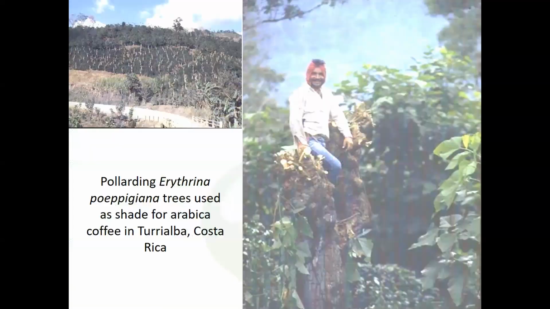There are similar examples with coffee, like this example in Turrialba, where you plant Erythrina poeppigiana by stakes, and you prune them, actually pollard them, twice a year to regulate shade. As you can see on the upper left part of the slide, a plantation which is being pruned. In the higher part of the slide, the trees are not pruned yet, whereas all the stumps you see had already been pruned. And this is the guy who is pruning them, very happy with the machete.